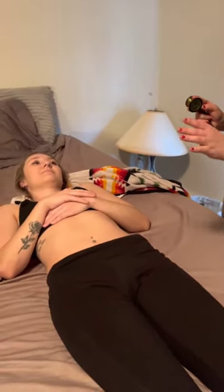Next, I'm going to percuss in all 4 quadrants. So I'm going to place my hand like this, and I'm going to tap. Any pain or tenderness? No? Okay. So I didn't hear dullness and I heard tympanic sounds, which is expected.